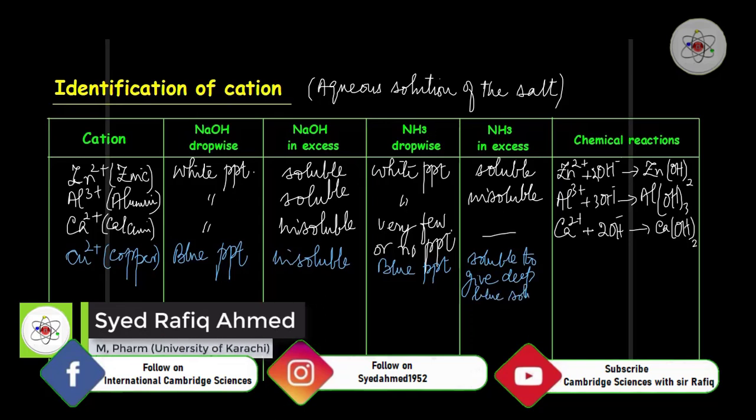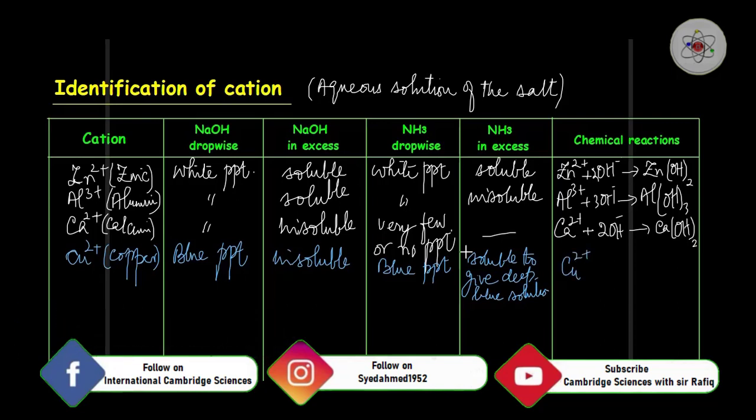Deep blue solution, right? So what is the reaction? The copper ion present in the salt combines chemically with hydroxides present in these alkaline solutions to form insoluble copper hydroxide, which appears as a blue precipitate, and then we add sodium hydroxide in excess to see the solubility of the precipitate. Then chromium.